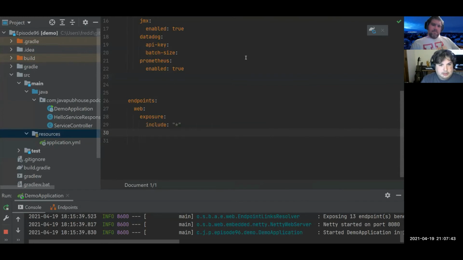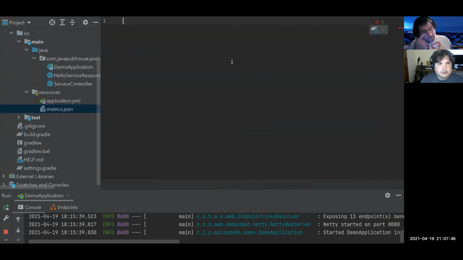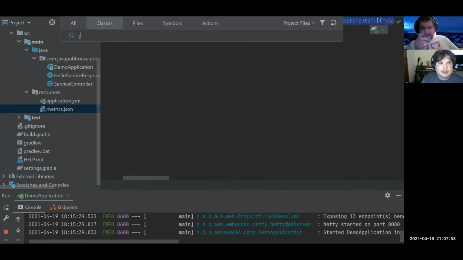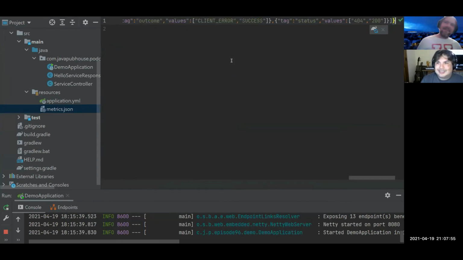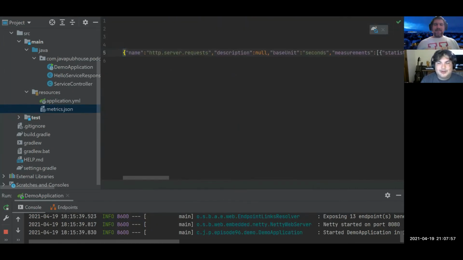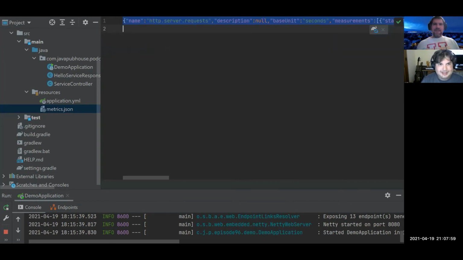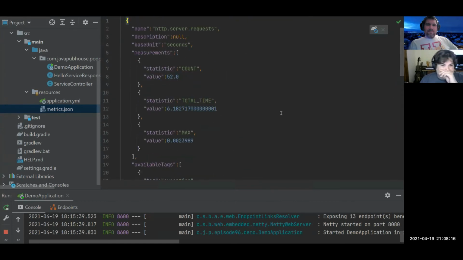New file. Metrics. No, that's not what I wanted. Oh yeah, actually that's what I wanted. And then, come on. You're trying to format it? Yes. And you're using IntelliJ. I wish I could tell you. I don't know that. Yeah, no, I'm gonna cheat. I'm just gonna go to the website. Just 1 second. Yeah, then process. There you go.